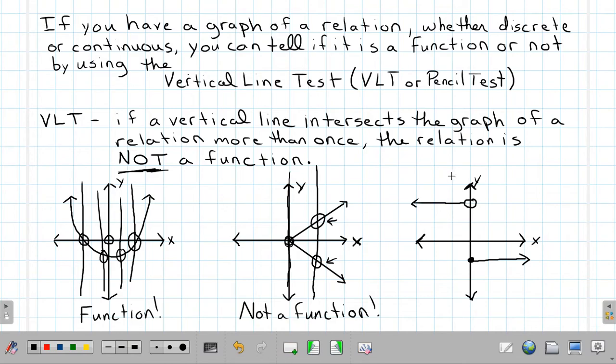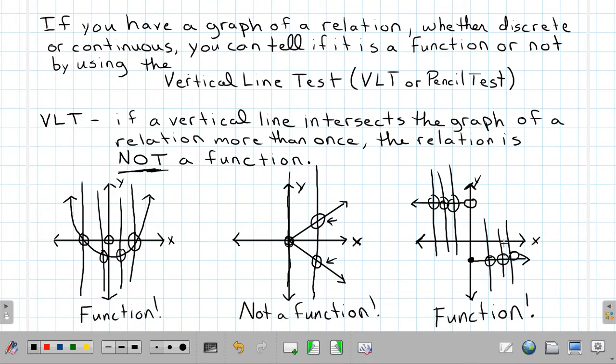Now this one is a unique example here, another one from the book though. If we look at this one, this is also actually a function. But the reason I wanted to talk about this one in particular is, well, once again, we can draw as many vertical lines as we want here, okay? But once again, as many vertical lines as we want, we're only ever going to hit the graph once every time. Now you might say, well, what about right here? What if I draw a line straight down through here? Well, it's actually only going to hit the graph right here, not here. That's what that open circle means.